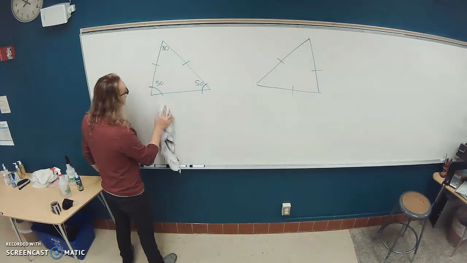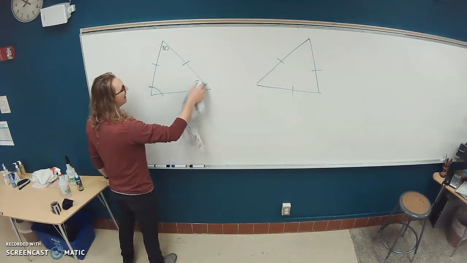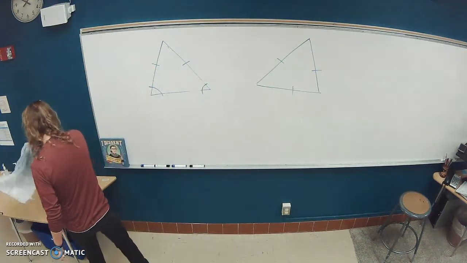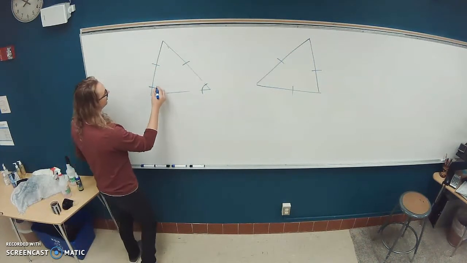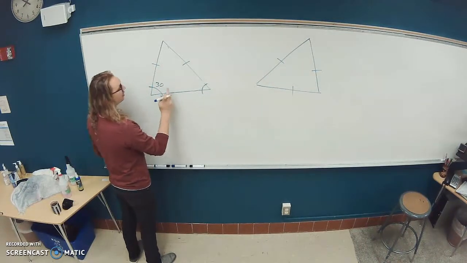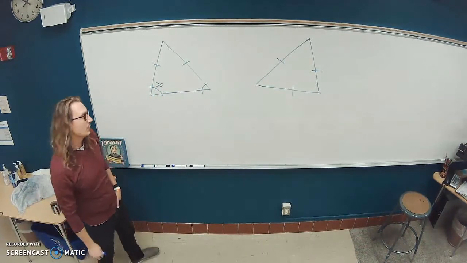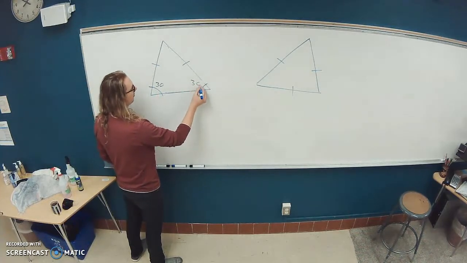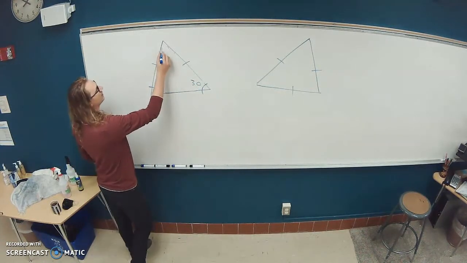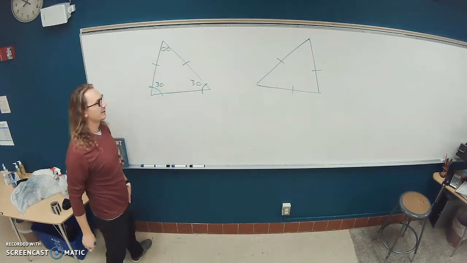Okay? So, that should hopefully make solving some of these triangles a little easier and also possible in some cases. It could also go the other way around. If I give you, let's say, a 30 here, because you know that these two angles are congruent, you know that this is also 30. And 30 and 30 is 60, which leaves 120 degrees for this angle up top.